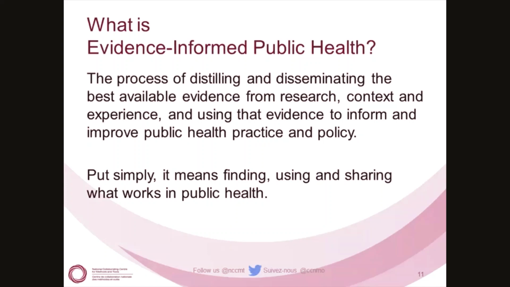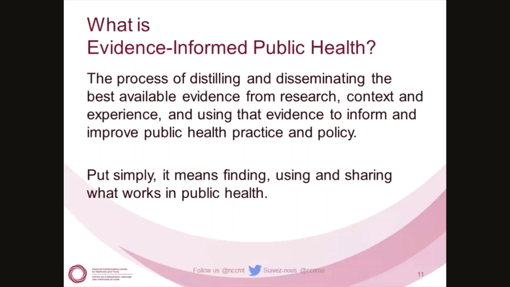Tools for Evidence-Informed Practice. So when we talk about evidence-informed practice or evidence-informed public health, the long definition of what we're talking about is the process of distilling and disseminating the best available evidence from research and context and experience, and using that evidence to inform and improve public health practice and policy. But another way of saying that is that evidence-informed public health means finding, using, and sharing what works in public health. And it's a really important question to be able to address.